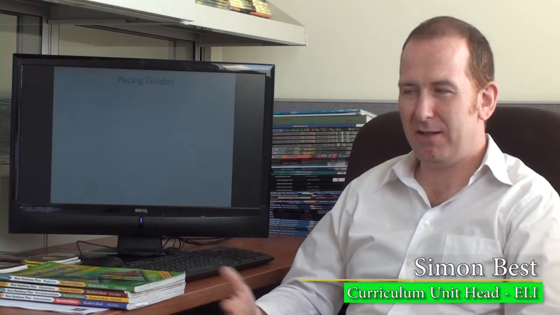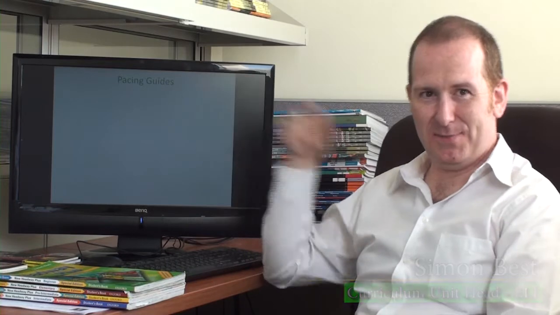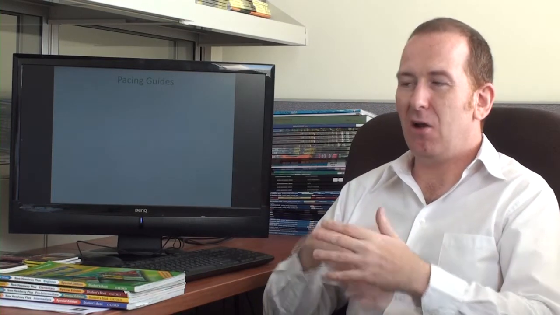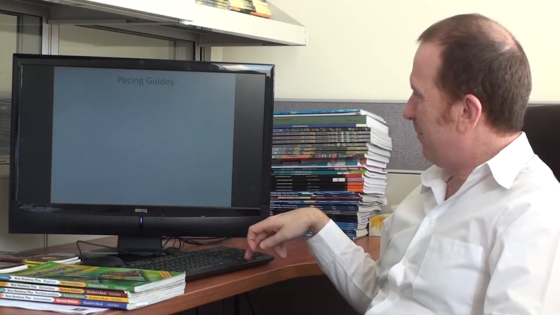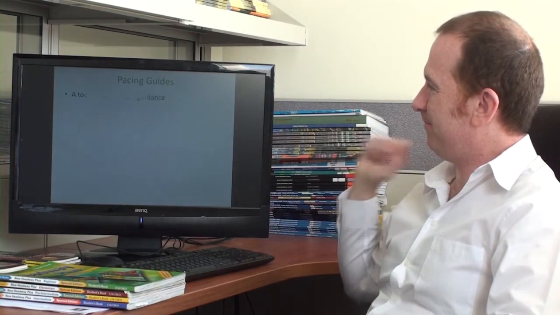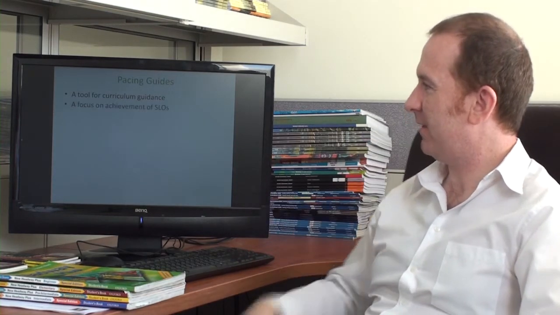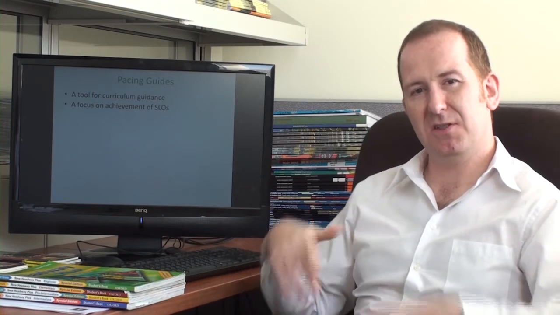Another key term that you need to be familiar with if you're new to the ELI is pacing guides. These are documents that you will consult a lot in your time with us. Pacing guides are a tool for curriculum guidance. They focus on the achievement of student learning outcomes.